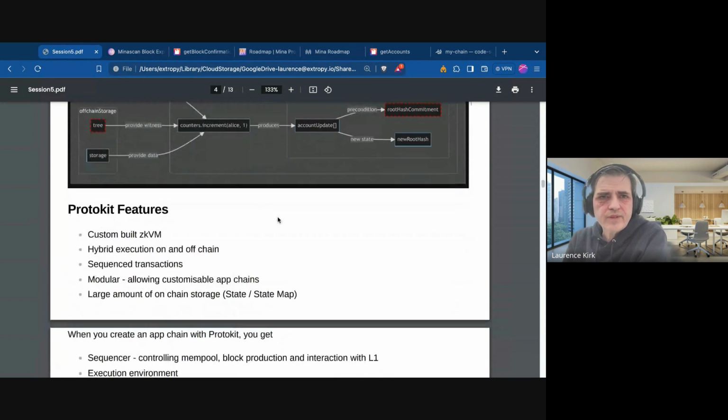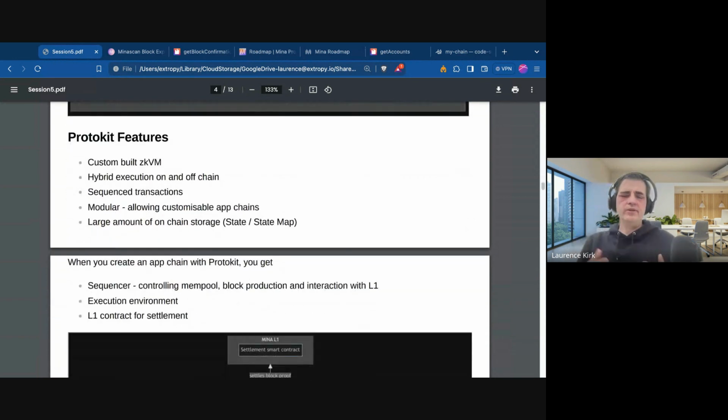What ProtoKit have done is build a framework for creating your own app chains, your own layer 2s, which have their own execution environment, a special VM. One other thing they do slightly differently is a hybrid execution mode, which I'll come back to and give an example of. So there is the possibility of on-chain execution as well.